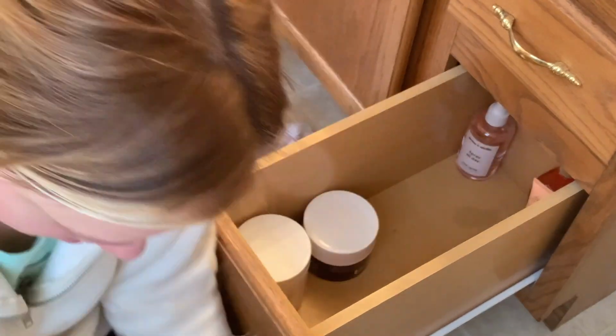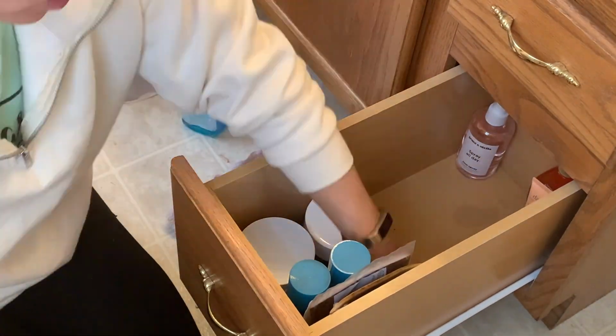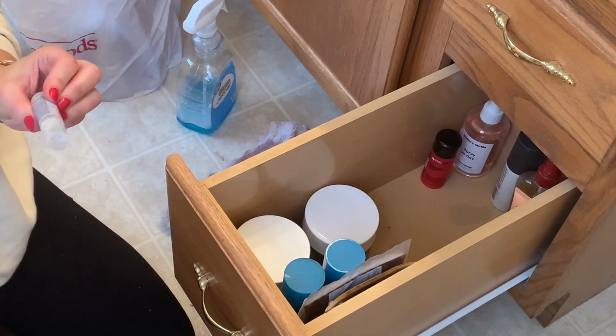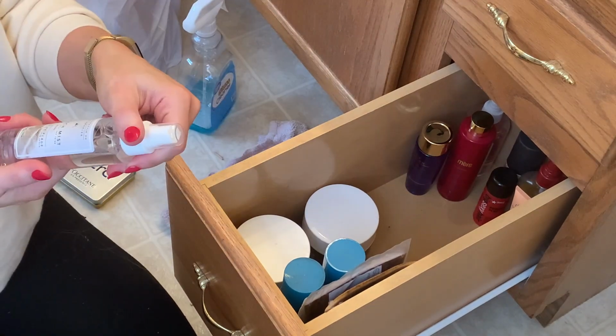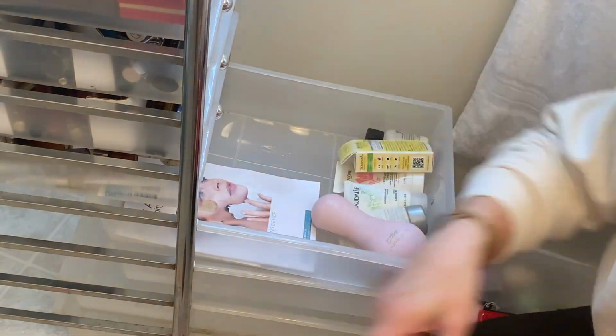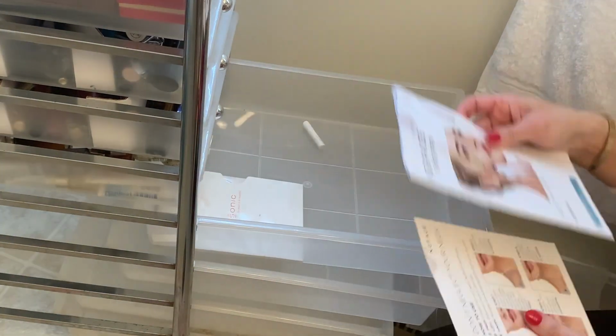One of the things that I didn't mention before that I am doing is taking stuff from the top of the counter on that little tiered tray. Anything that I can take off of there and fit into these drawers, I'm trying to do. That has been good for me for the most part, but it is just not working anymore. I just have too much stuff on there. I didn't mention that before, so I thought I would tell you. This is where I'm pulling stuff from.